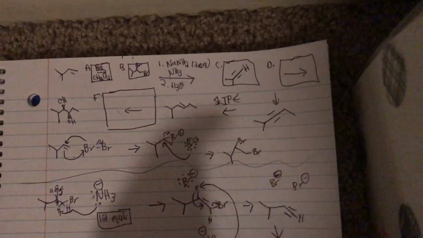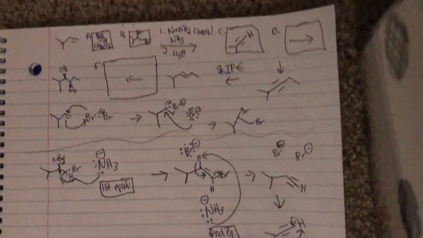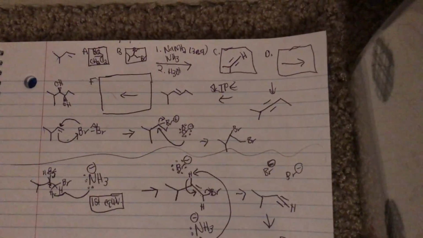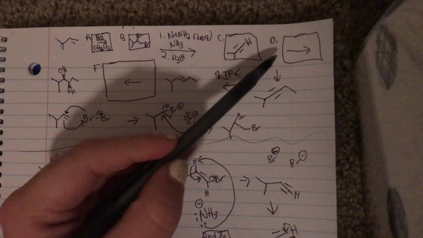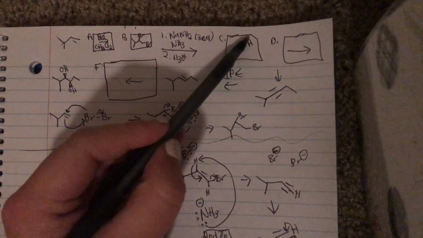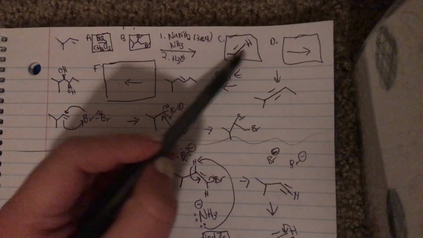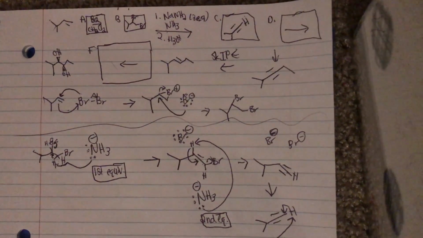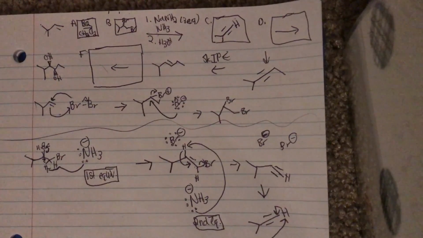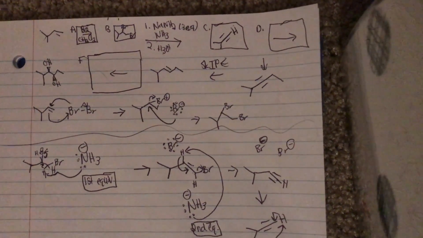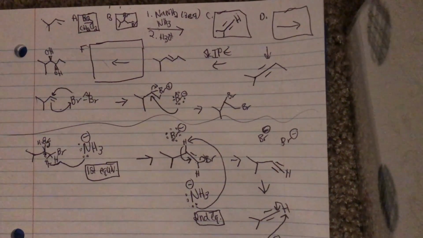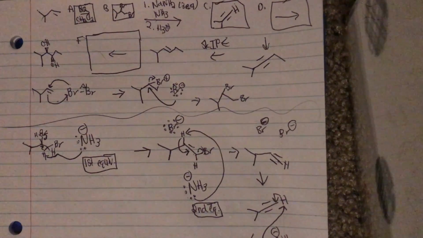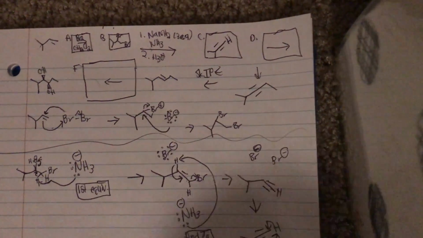That's our terminal alkyne. So if you look, you can basically see that in part D, we're going to add something that's going to replace this hydrogen area with a carbon chain. So the easiest way to do that is actually to just create another carbanion, which sounds counterintuitive because we just did that. But then we're going to add the carbon chain because that is the only way to extend our carbon. So let's go ahead and do that.